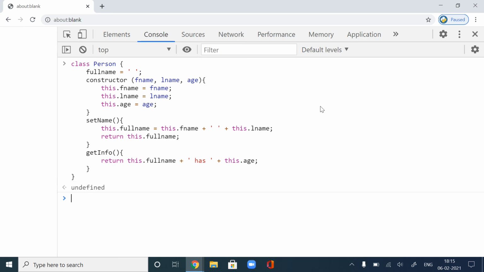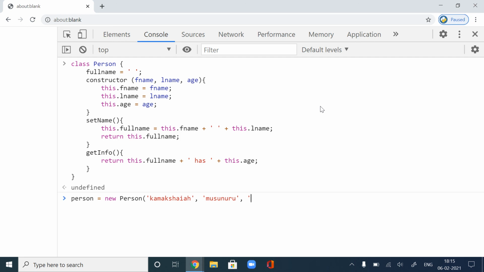And now we can just go for person is equal to new Person, and here we have the first name, Kshaya, comma, and then the last name, Musunuru, and then my age is 45.